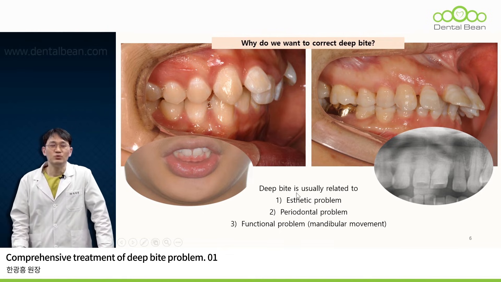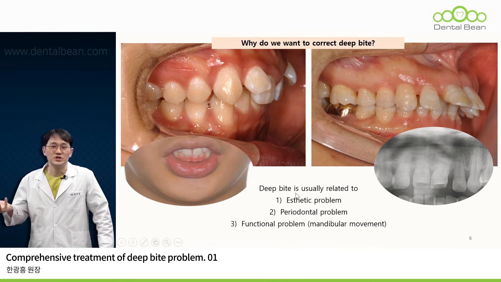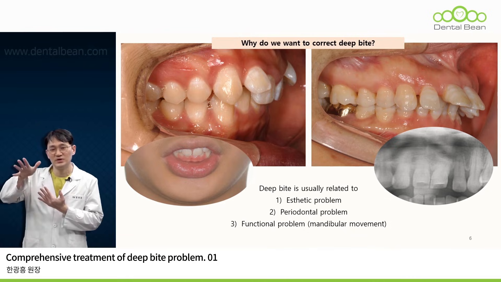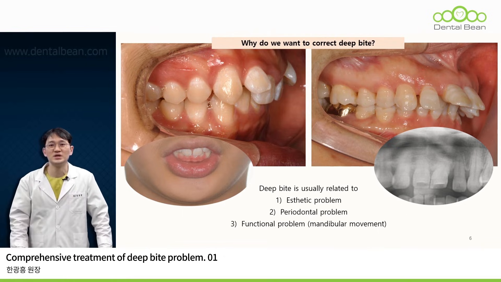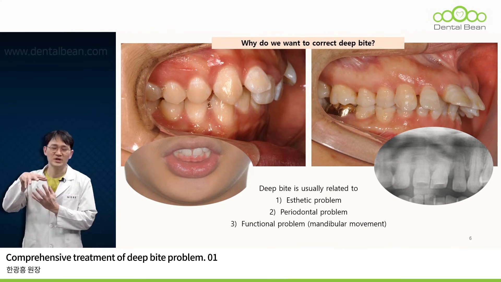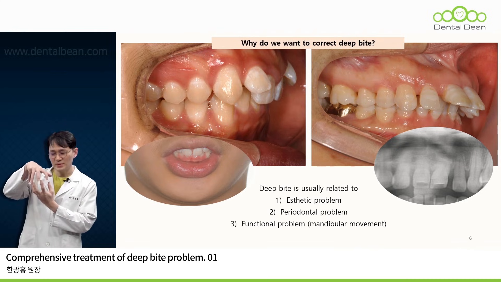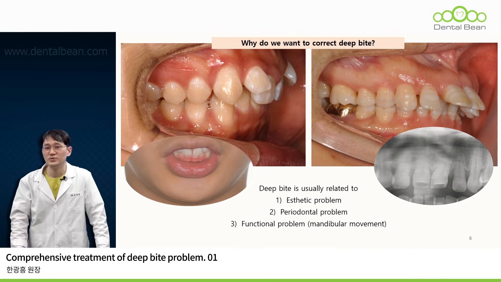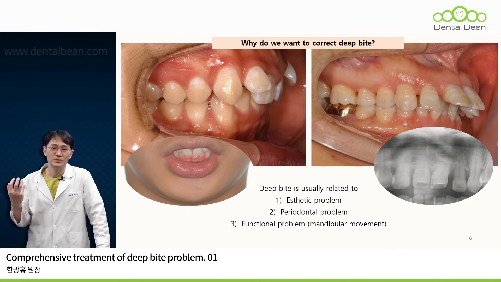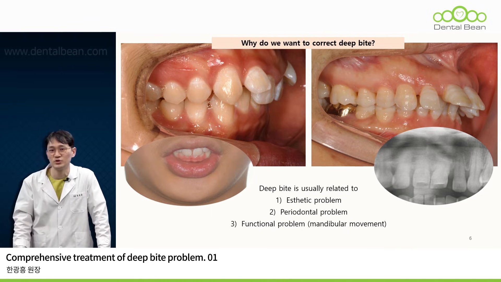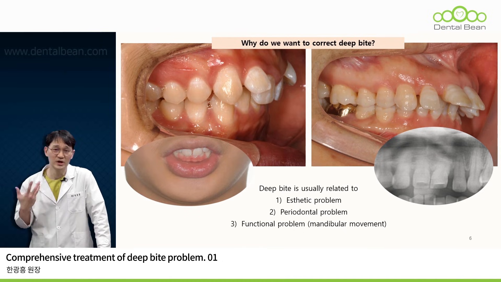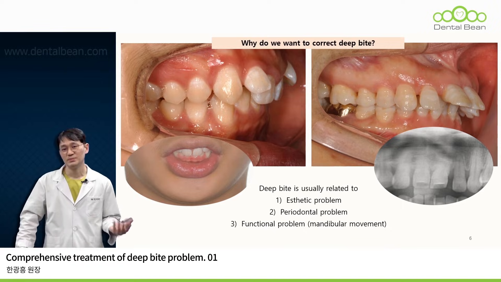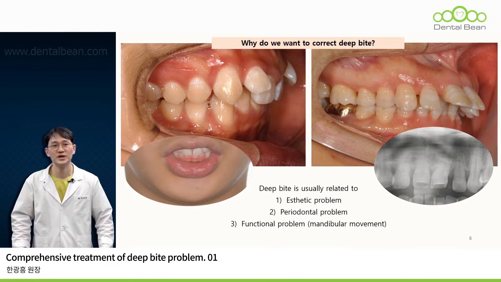It can be severely damaged. When this happens, as patients reach their 40s or 50s, we sometimes see the maxillary incisors flare out significantly and develop severe mobility. Thirdly, since the maxillary incisors completely overlap and conceal the mandibular incisors, the entire mandibular dental arch becomes trapped by the maxilla, thereby impeding mandibular movement. This can consequently lead to significant functional limitations, restricting the mandible's natural range of motion and causing various functional problems. For these reasons, we really must persuade the patient and move forward with the deep bite treatment.